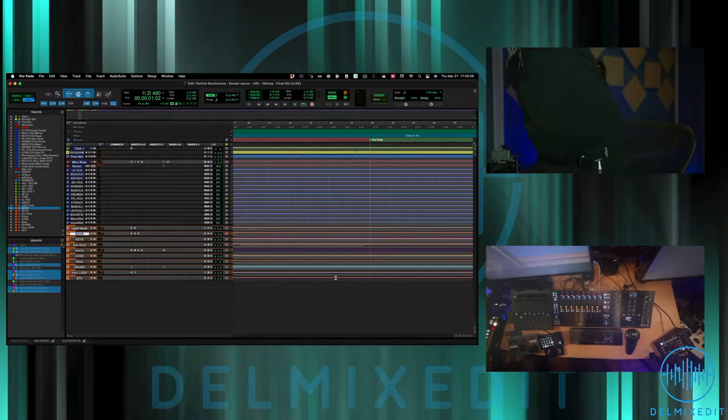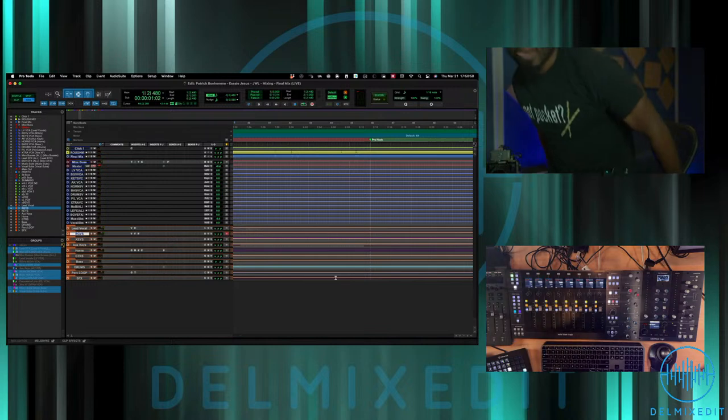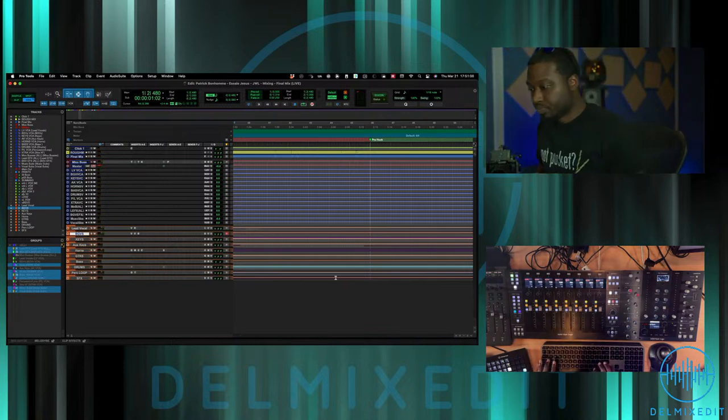Let me bring the camera back down. All right, cool. So right now it's showing me that these are in write automation mode. And if I click the bank button here, we are banking through our tracks. If I change it to nudge, now we're just, actually this right here can scroll through your tracks.